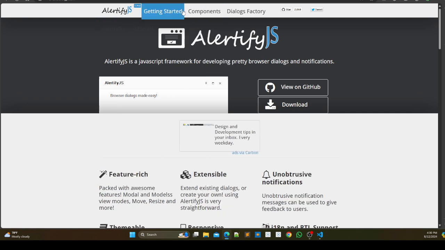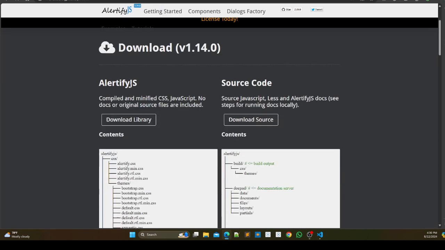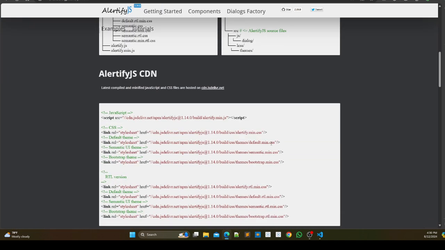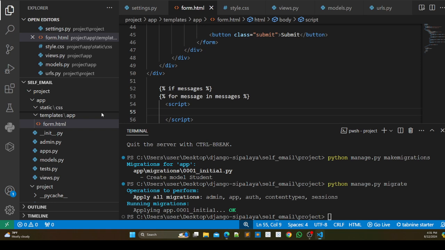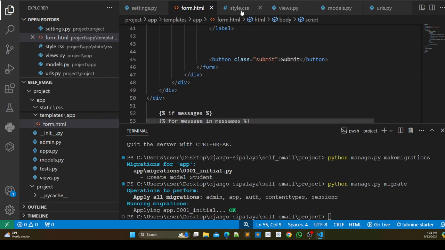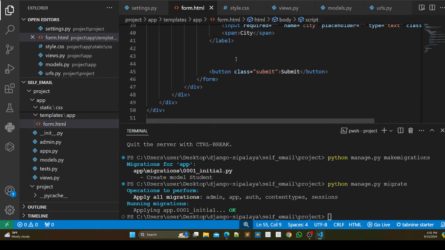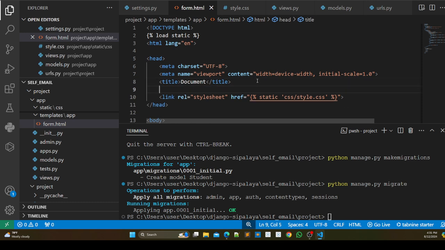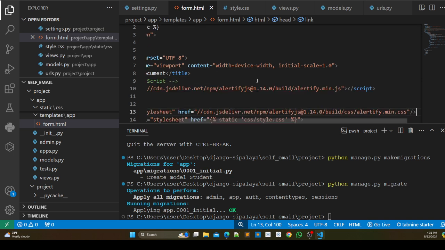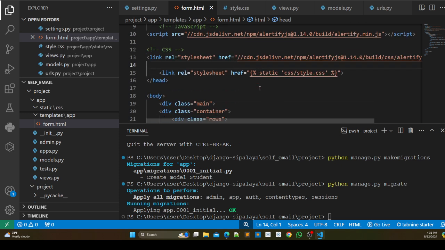Let me go to getting started, and you need to copy these first two lines of code. Just copy it and go above this one, just paste it over here. After pasting it you are good.